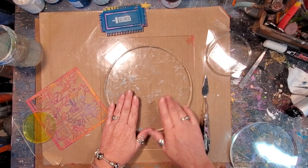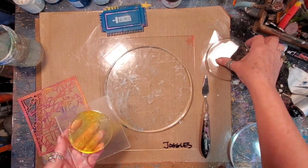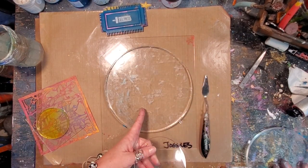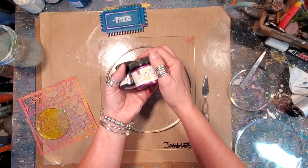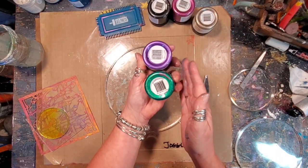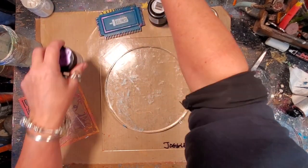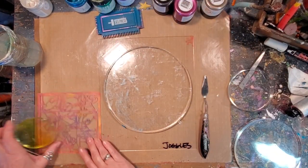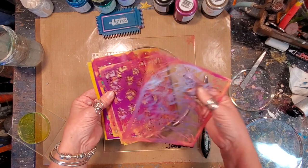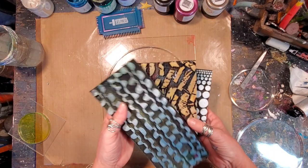The supplies I used is an eight inch gel press, and I have it on a nine by eleven Joggles clear acrylic stamp mount. I also have a four inch and a six inch circle gel press. And I used Perfect Paints — a whole bunch of different colors, kind of wintery, but then I wanted to throw in some of the purples. Also, I am going to use Stencil Girl stencils on my gel presses. I also pulled out a couple foam stamps, which I am madly in love with — they're so fun to work with.